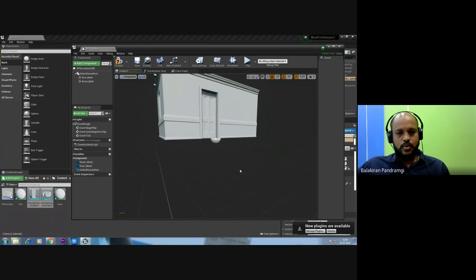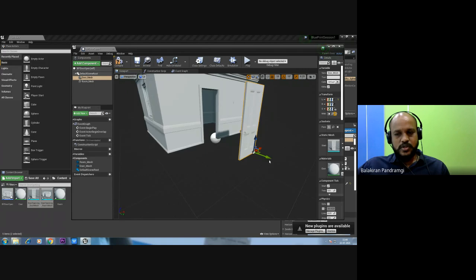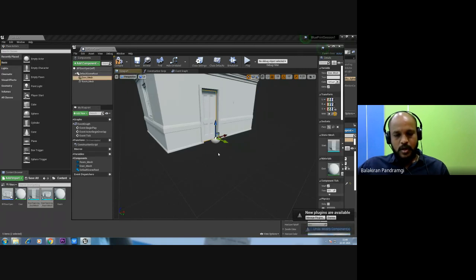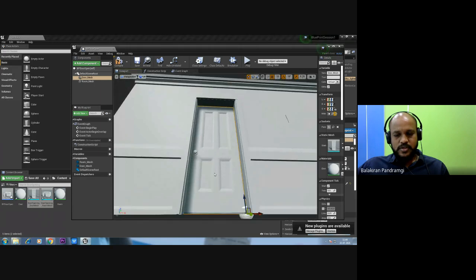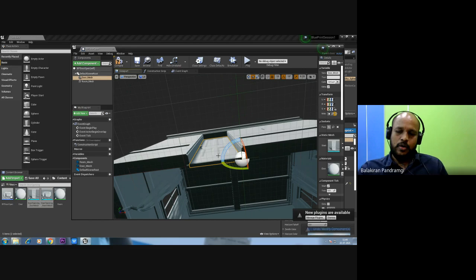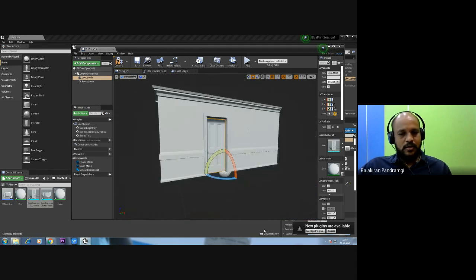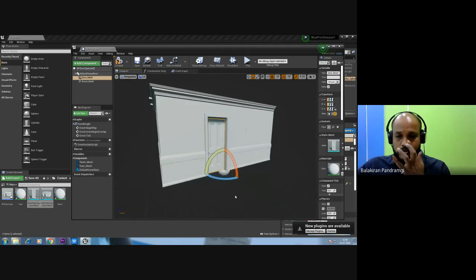Fine. So my mesh and the door came in a proper place. Sometimes if you drag, make sure that it aligns properly. And see, in Maya I have set my pivot point properly to the center, exactly at this point. If you don't do this in Maya, then you'll face problems. Right now if I open my door, it will open properly, because the rotation will happen based on that particular pivot. So you need to be very careful about that, because later we will only suffer. Okay, so I'm done with this.